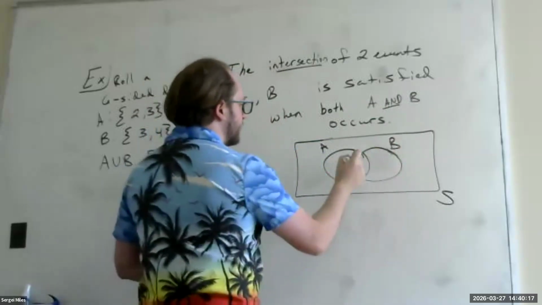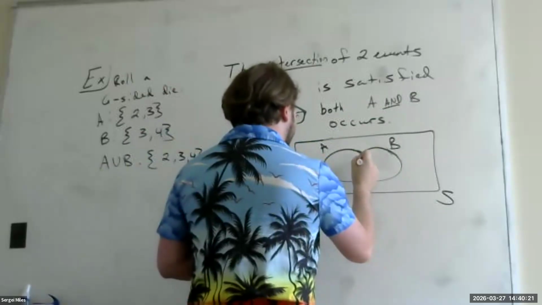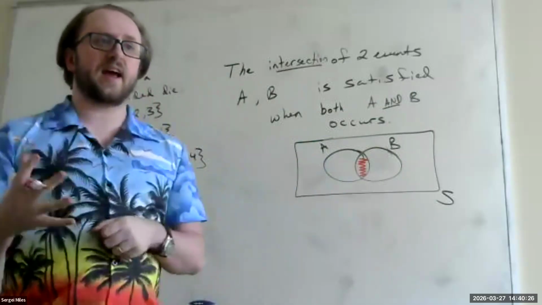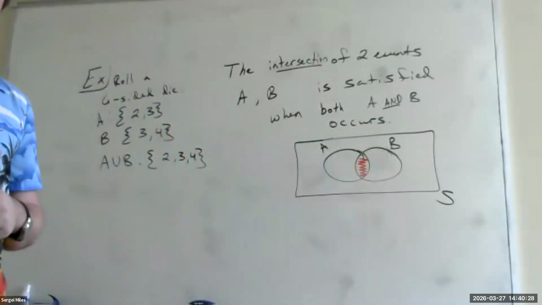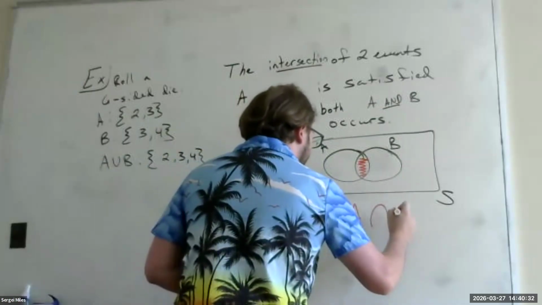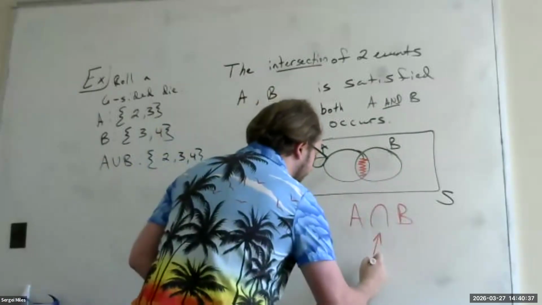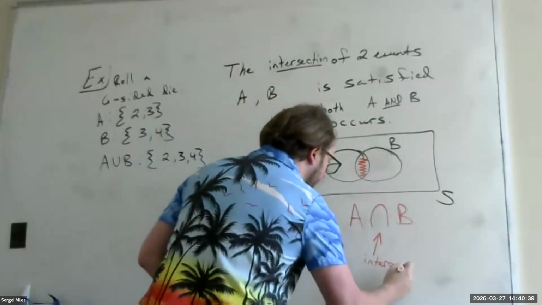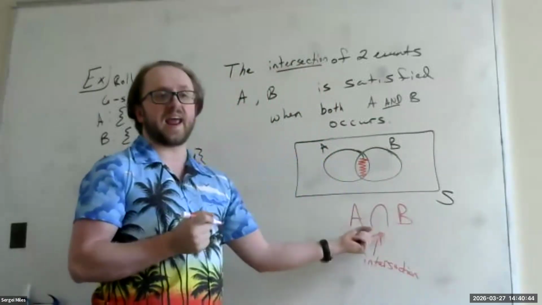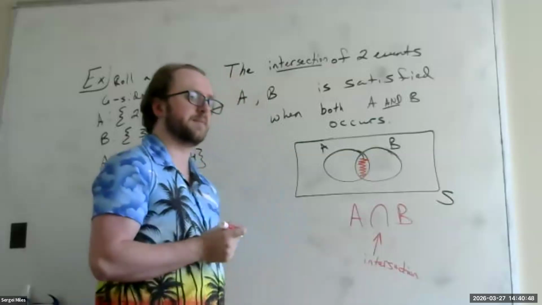So when we're taking an intersection, this is the space where A and B share things in common, where both events have to happen at the same time in order for the intersection to be happy. And for intersections, instead of the union symbol, we just flip it upside down. And this is our intersection symbol. Me personally, I tend to remember this symbol because it kind of looks like an N, and we have the letter N in intersection. All right.